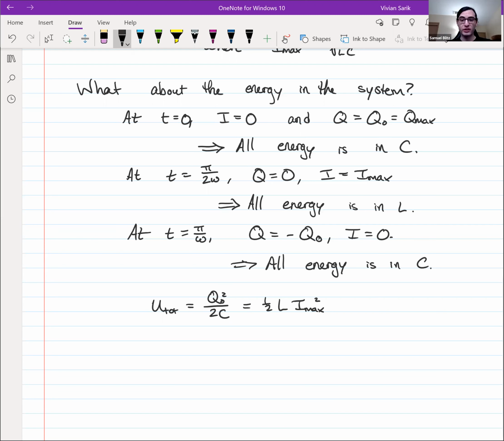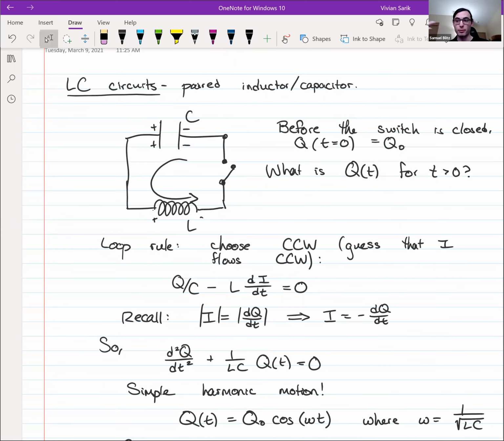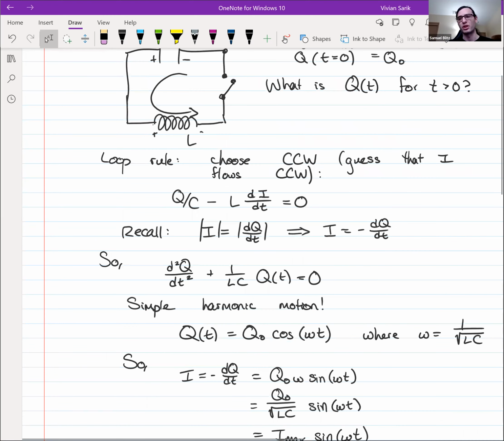Right, so that's all there is to LC circuits. They're pretty simple. They just are harmonic oscillators, and they just have energy passing back and forth between capacitors and inductors. By the way, this never stops, and that's because there's no resistor here to dissipate energy. This is an ideal system. In a real world system, you can't actually make perfect LC circuits because all conductors have some amount of resistance, except superconductors, I suppose.